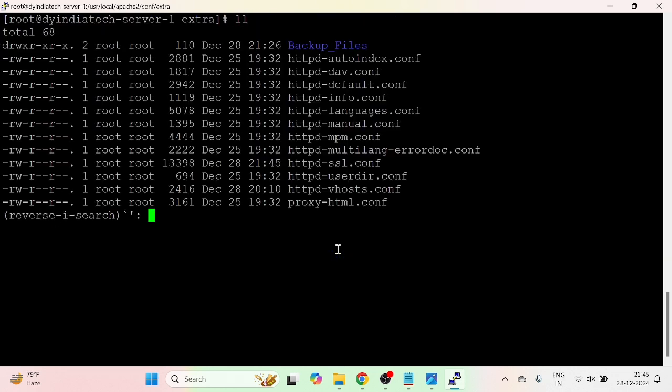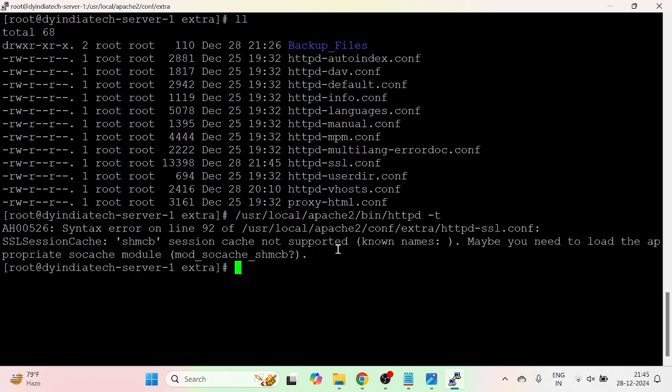So once we edit, let me check the syntax. If you add anything in the configuration, you have to run httpd -t to check if any error is there or not. So let's see. Some error is coming. It is showing it is unable to load something like SMC.